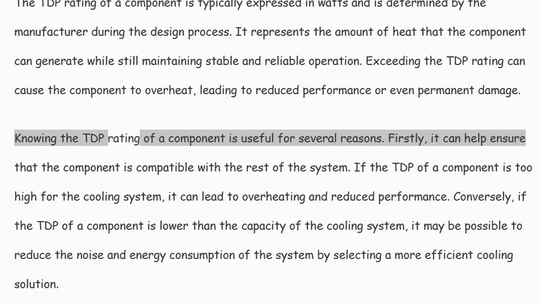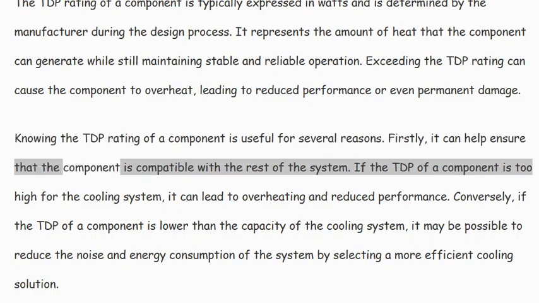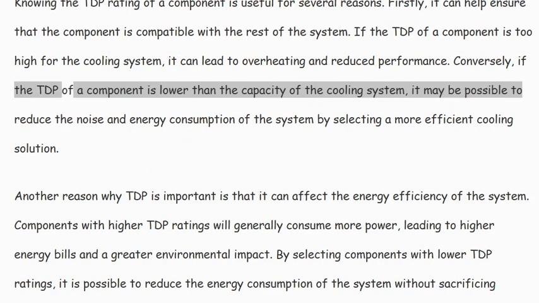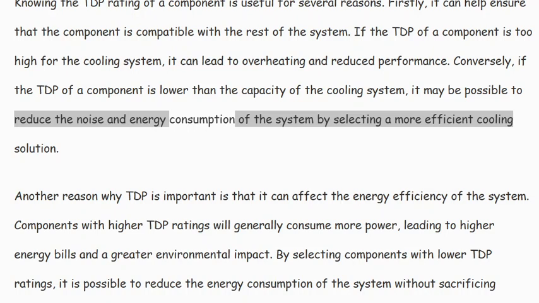Knowing the TDP rating of a component is useful for several reasons. Firstly, it can help ensure that the component is compatible with the rest of the system. If the TDP of a component is too high for the cooling system, it can lead to overheating and reduced performance. Conversely, if the TDP of a component is lower than the capacity of the cooling system, it may be possible to reduce the noise and energy consumption of the system by selecting a more efficient cooling solution.